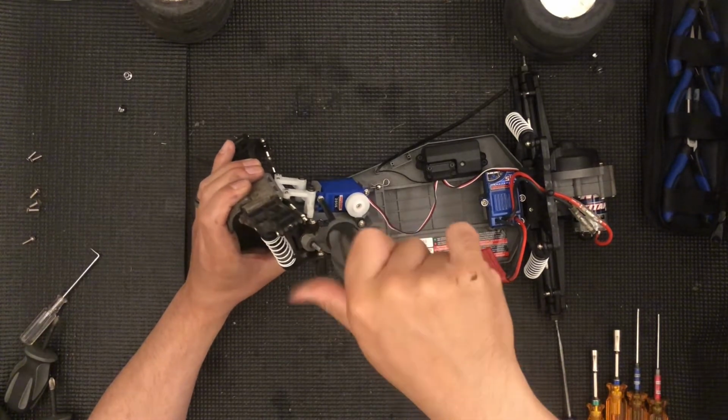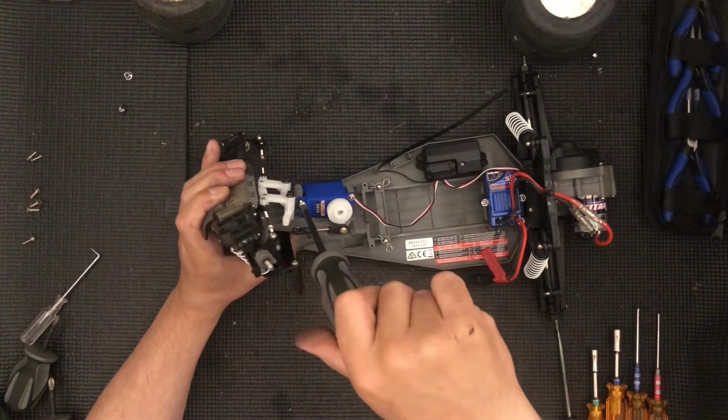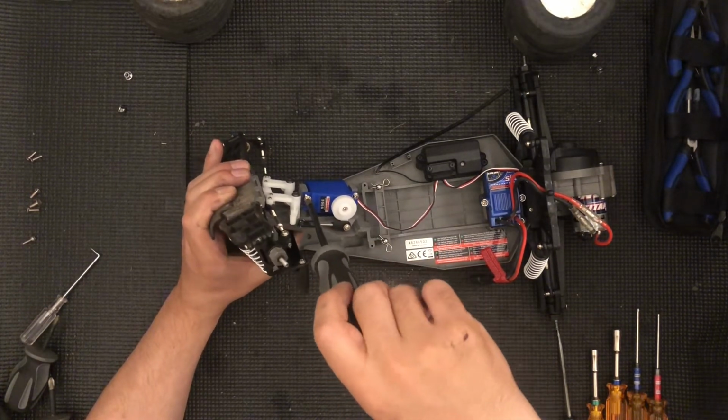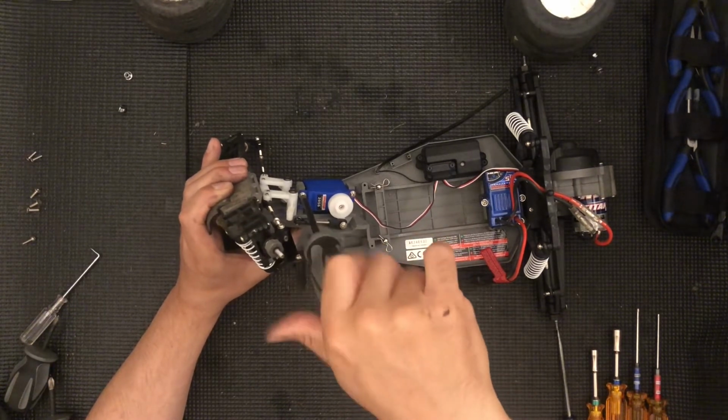Maybe I should make a t-shirt that says that. Don't want to stick my head under the camera. All right, telecommando t-shirts. Some point maybe I'll make some. I prefer polo shirts though.